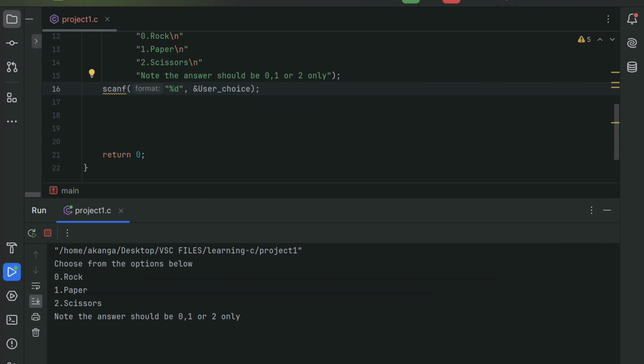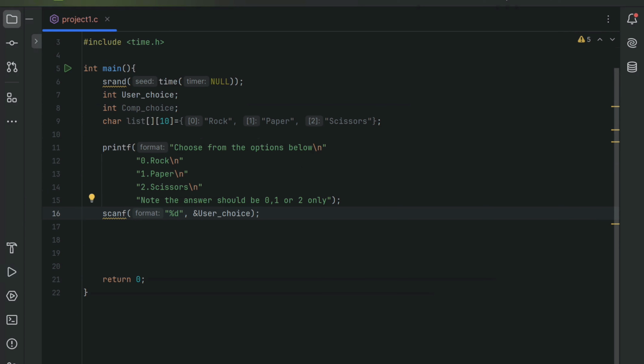Okay, it works. Let's close here, but I need to put a new line here.